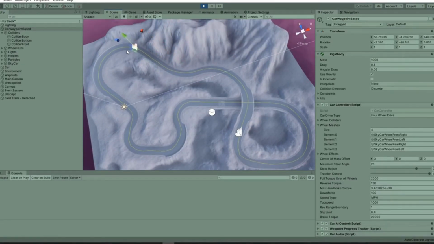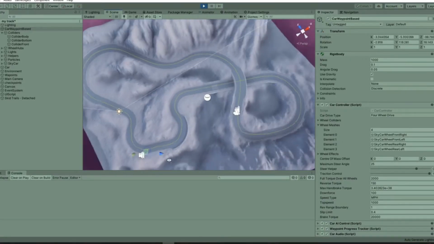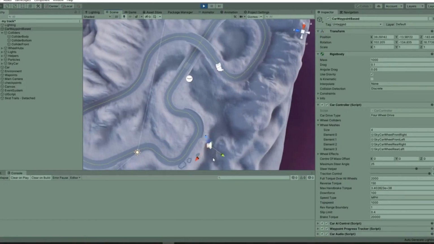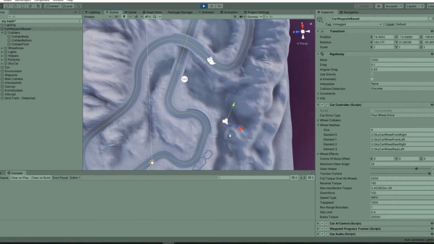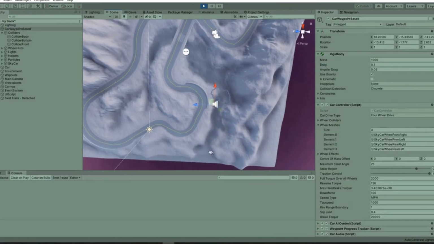Now this is our AI car moving, and here it gets off the track and it is moving very slowly, and now it no longer moves, and now it is stuck. It has nowhere to go, so wait for some time.